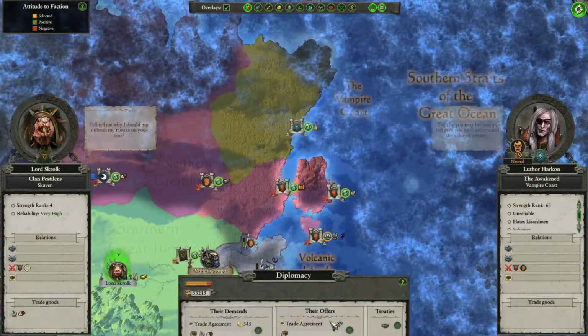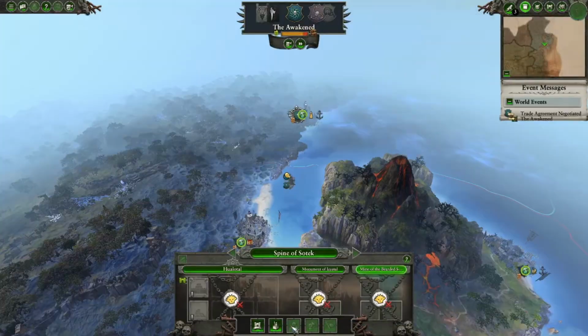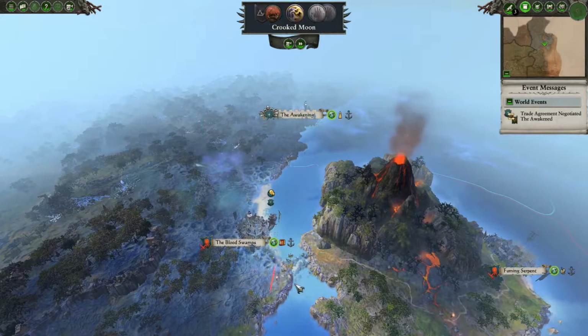Tell me why I... Oh, yes. Oh, yes, please. Yes, yes, yes, yes, yes. We will trade. I like money. Skaven says like money. Yes, yes.